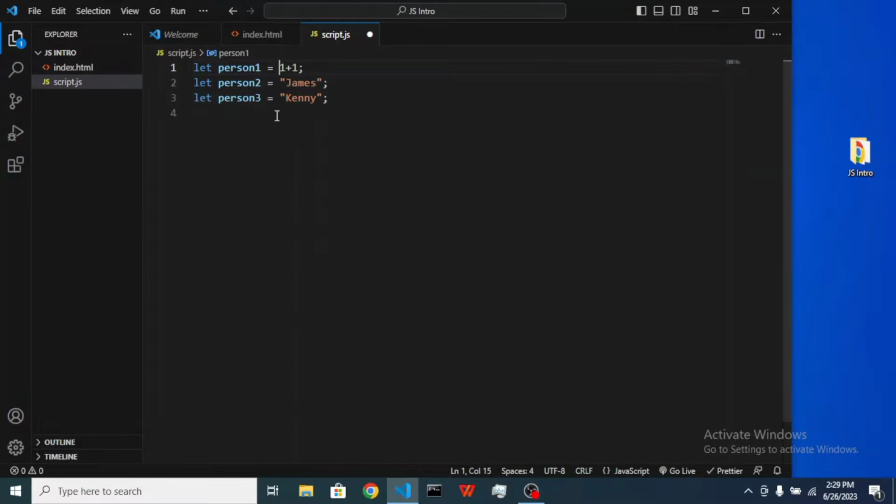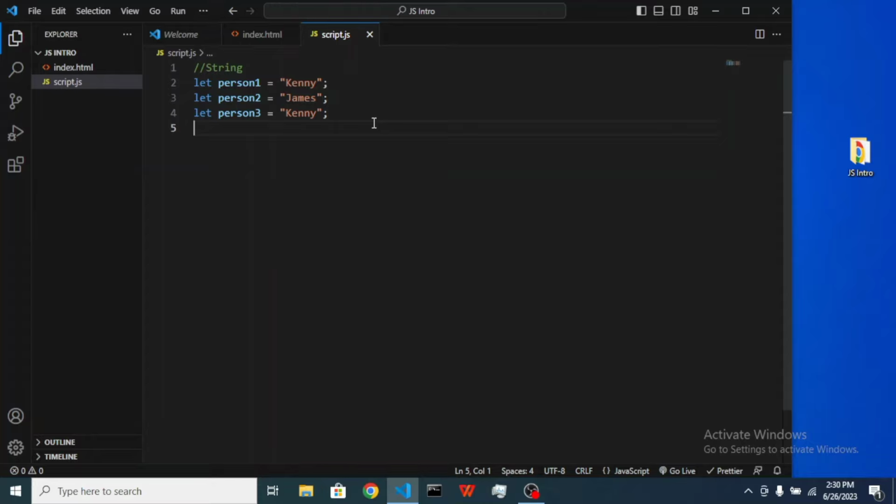So a string is if you want something to appear just as you've typed it. So I could categorize this right here as a string. I'll come over here and comment this as string. In JavaScript, if you ever want to comment something, you could just add a double slash. So this is how we could comment something out. In this case, this is referring to the string. Everything we're working with in this particular video is going to be a string. So let me take this back to what it was, which was Kenny. So yeah, I think this is fine.